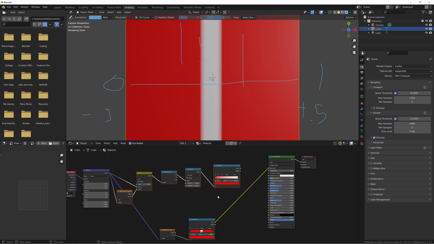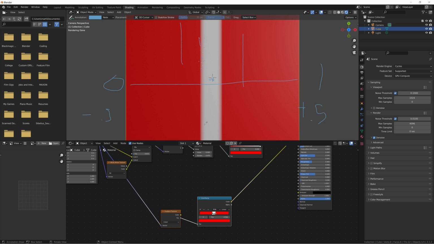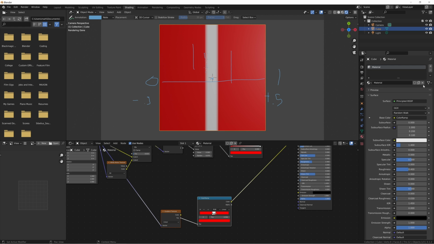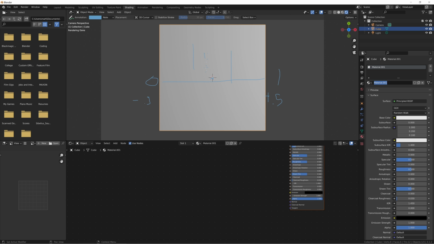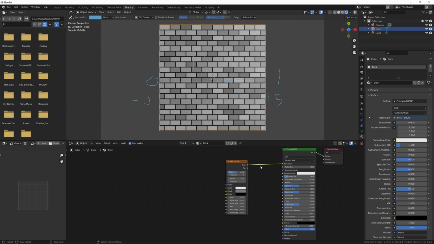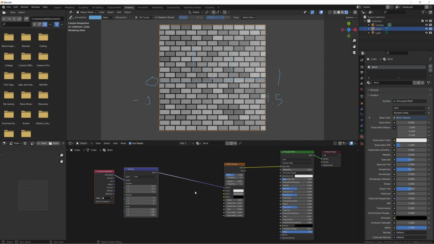But the gradient texture isn't going to work for all situations. If we wanted to, say, do a different texture here, not just a straight line like this, we wanted to, say, do a brick texture or something. So let's go ahead and clear out this material and create a new material that I will just call brick. And let's add in a brick texture here. So we'll add in brick texture, put that into our base color like that, and Control T to add in our texture coordinates. We'll leave it on generated like that.